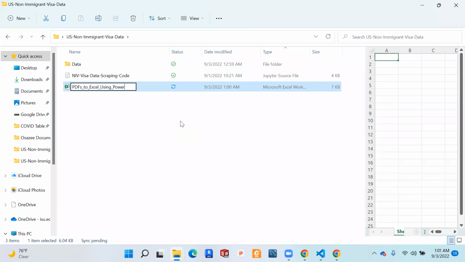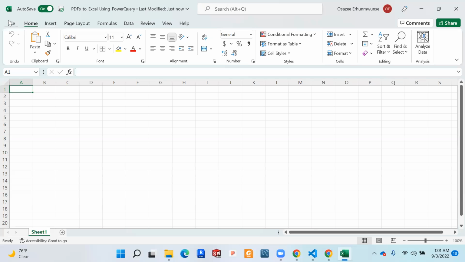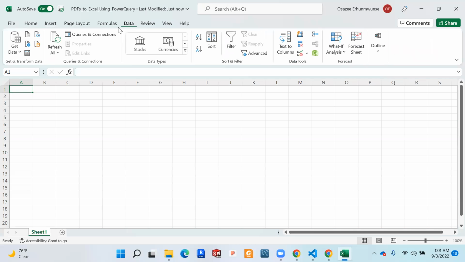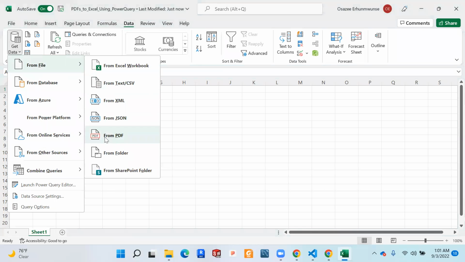I'll be using Power Query for this process in Excel. The reason I put the files in a separate folder called data is because of this Get Data option. When I tried using From PDF, I think I could only put in one PDF file.